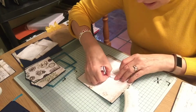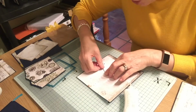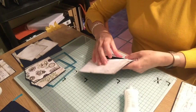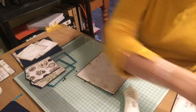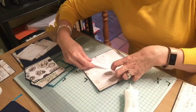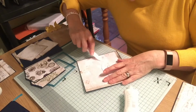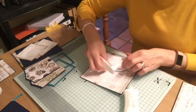So you're going to put it as tight as you can to the top and just slide it in, and then make sure you can lift that back up, and then you can press it down by getting your Teflon tool underneath there. Whoops. Underneath there. No, oh, it slid again.